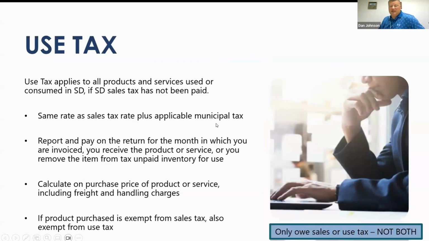Use tax. Use tax mirrors our sales tax, and use tax is going to be due on products that are bought without tax. Let's say you buy something online and they ship it to you, and whoever you bought it from was not licensed. They might not charge you sales tax. So when it comes into the state, you need to pay the use tax on it. The same rate applies as sales tax.